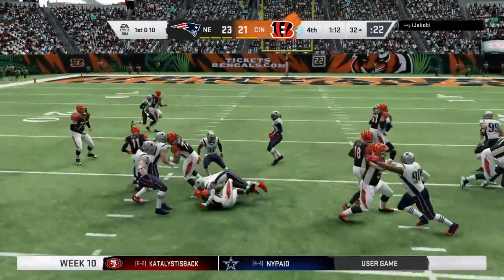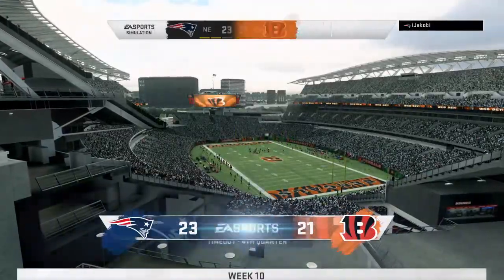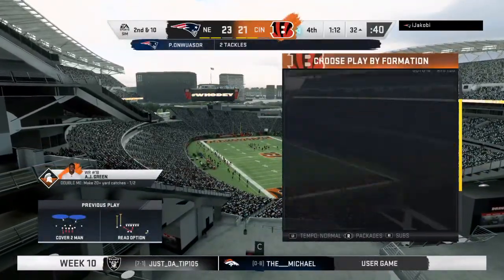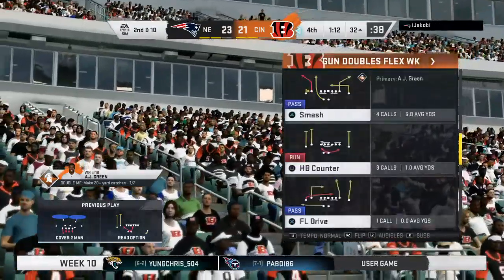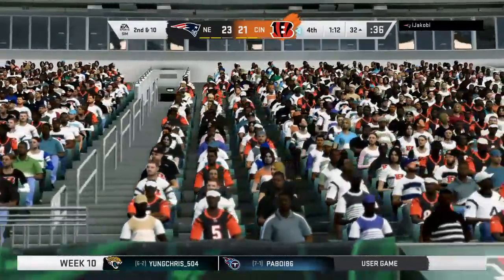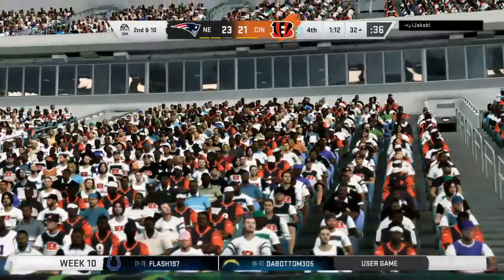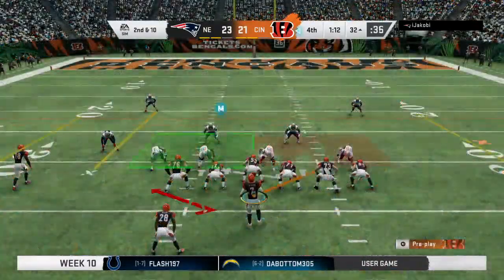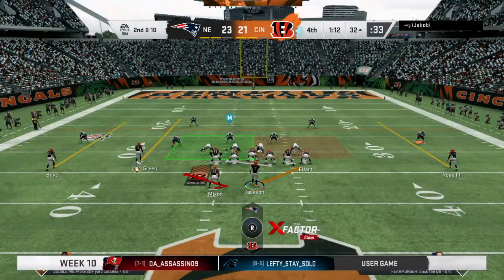After the penalty, it's Mixon. And running room scarce here. He's going to be stopped in his tracks at the line of scrimmage. Now the Patriots going to use one of their timeouts as they'll talk things over prior to this upcoming second down play. So after the run for no gain, here's 2nd and 10.